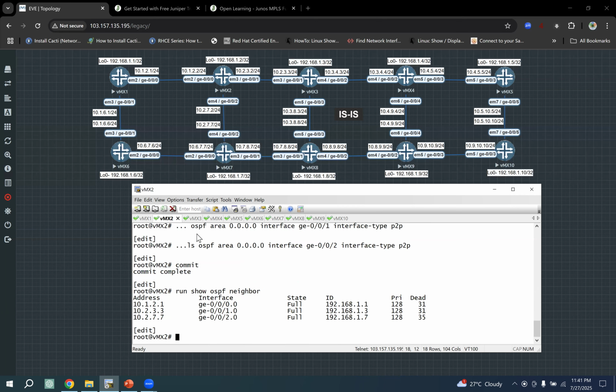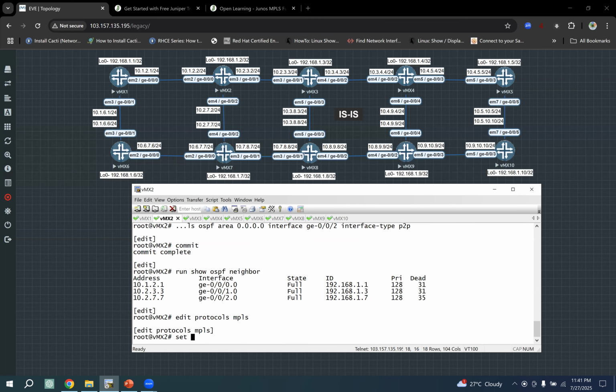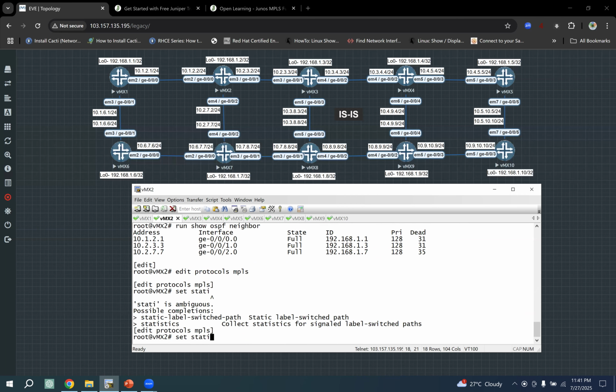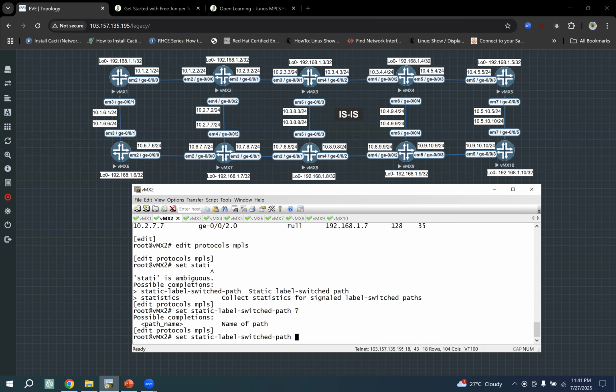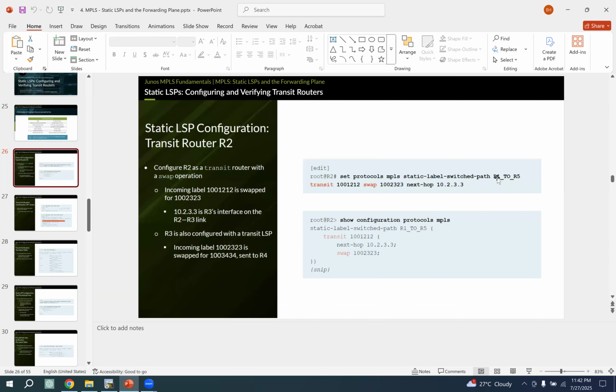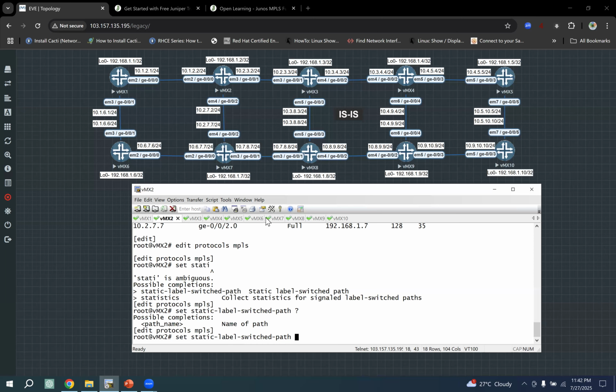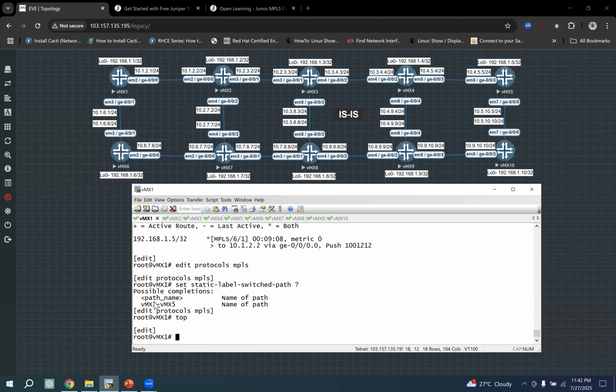I need to configure VMX2. Protocols mpls, set static-label-switched-path, and you can set your own name. See here, the name is router 1 to router 5. We can use the same name, VMX1 to VMX5.